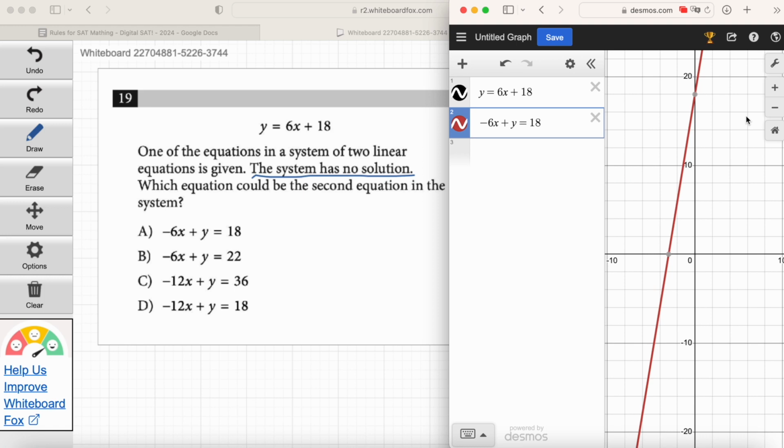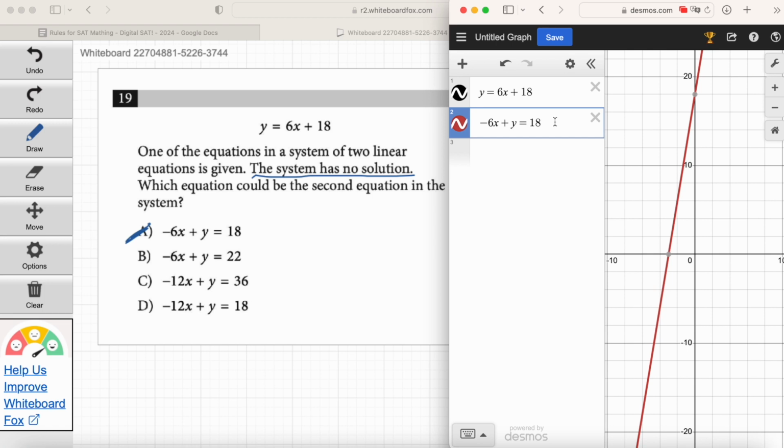Now, again, you look at these equations, they look like different equations, but if you put them both in y equals mx plus b form, you're going to get the exact same equation. Look at it, right? I mean, you add 6x to both sides, you get the exact same equation. No big shock that the lines are overlapping. It's the same equation, but it's not answer choice A. Does that make sense, Emma? Yes.